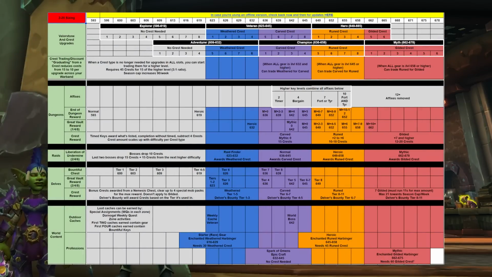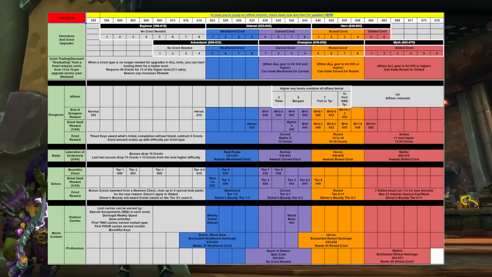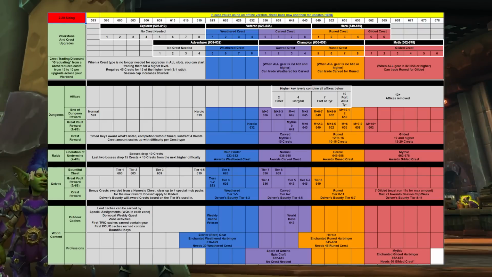To help assist me is this poster-sized chart detailing how most everything works in Season 2. A link to that is in the description below, and you're free to use it however you like.